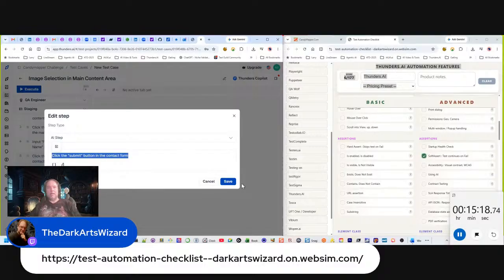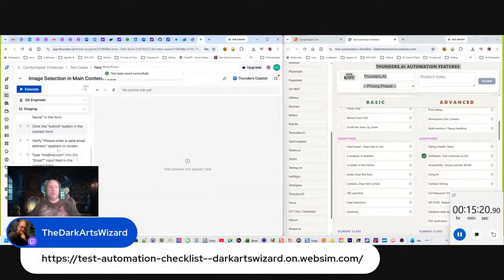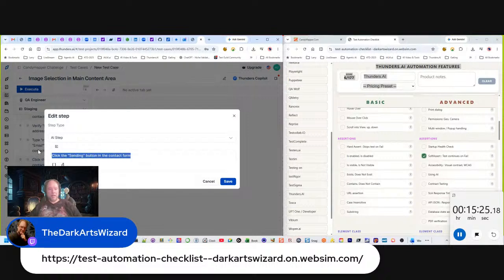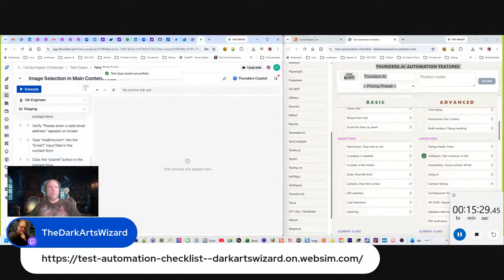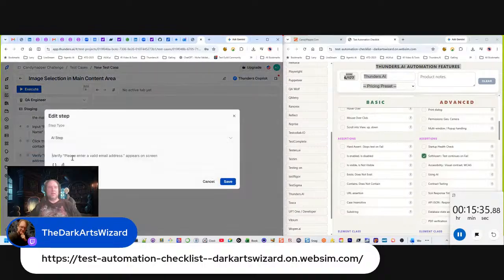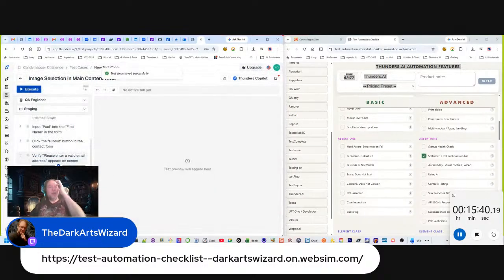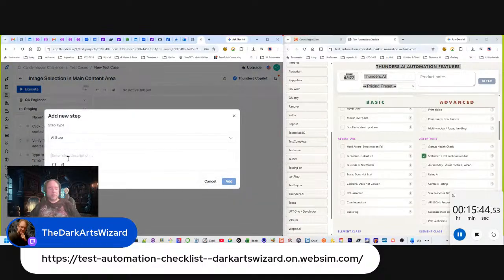We'll do that, save that, and then we will edit this and say submit button on the form. And I think the other thing we wanted to do was to verify that this does not appear on the screen. So we'll go grab this, save that, and we'll inject it here.